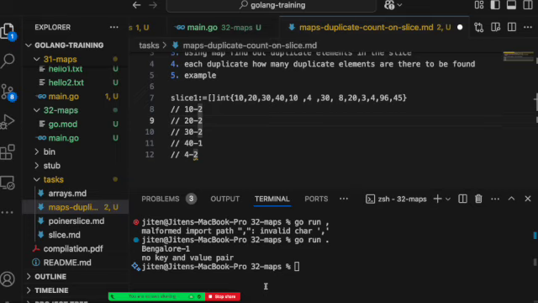So if you really know the number of elements that are coming into the map, it is always good to give the size. At least assume the size and give the size. The reason is if the size is given, the number of buckets is also created accordingly.